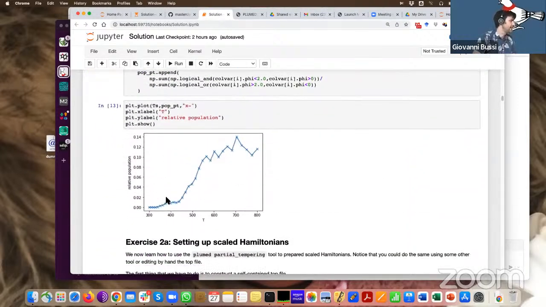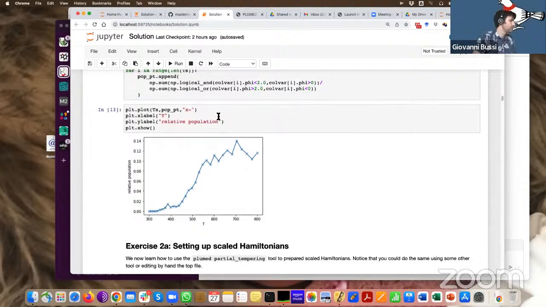And then, as I said, I was suggesting to compute the population as a function of the temperature. This is what I obtained from this specific run. So the population of the second state, the least stable state, at the lowest temperature is very close to 0. And then, as expected, it increases as I go up in the replica ladder. So I have to say that this happened on this run.